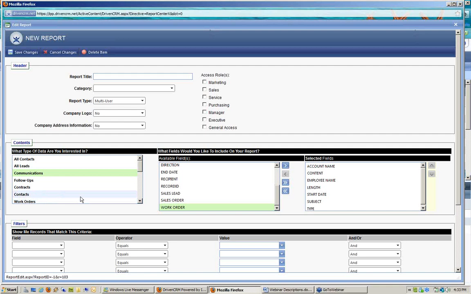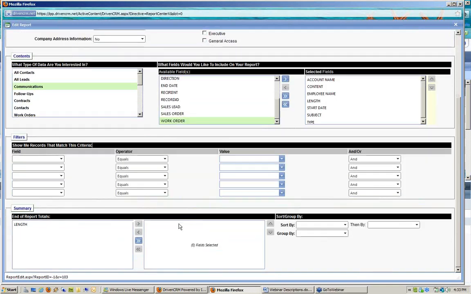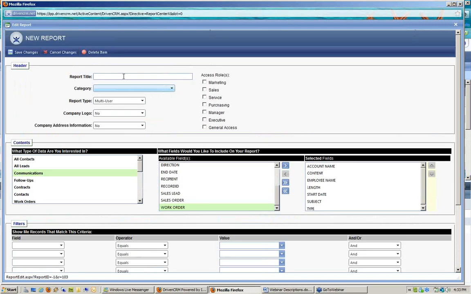If you're looking at seeing what kind of information this is, then you can do this. I can subtotal the length field. And this will be my communications report.